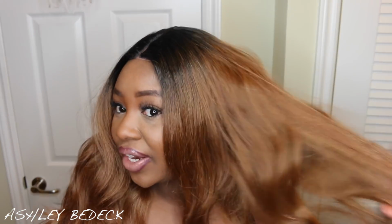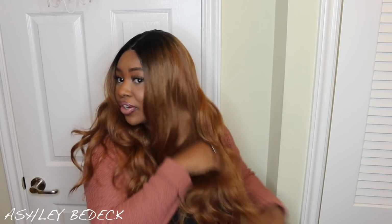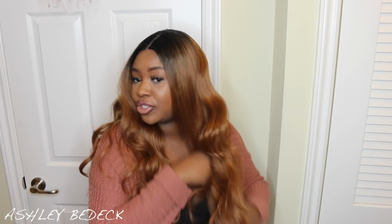Ooh, pretty. I feel like Tamar Braxton in this one right here. Super soft, but I literally just put it on, running my fingers through it, and no issues. So I can tell it's not going to shed too bad. It's not going to tangle too bad.